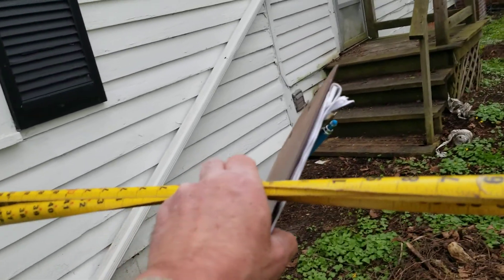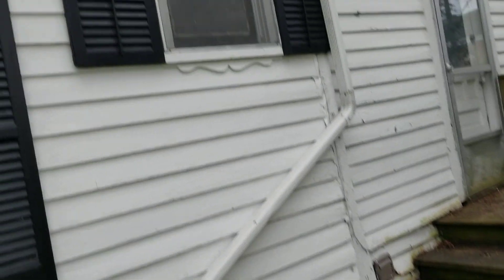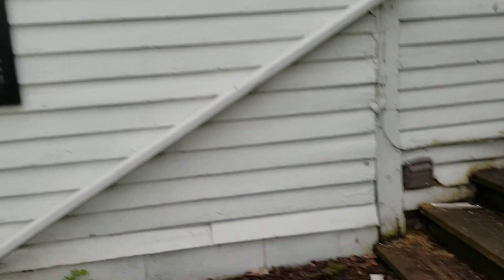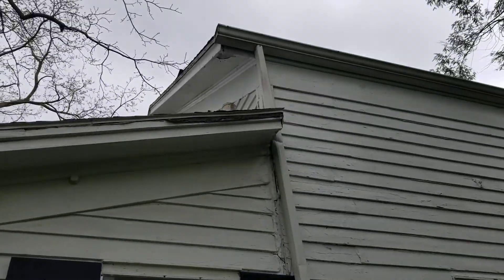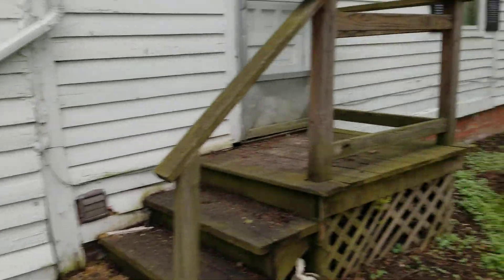We'll plan on this siding — this clapboard siding is going to have to come off because it's pulling away. Something's happening here. The clapboard is going to have to come off just on this area, and we can even it out and fur it out to meet what we've got there. We're going to have to see what's behind there structurally. And then things like where the upper downspout can deliver directly onto the roof into this lower gutter, instead of having this situation here.